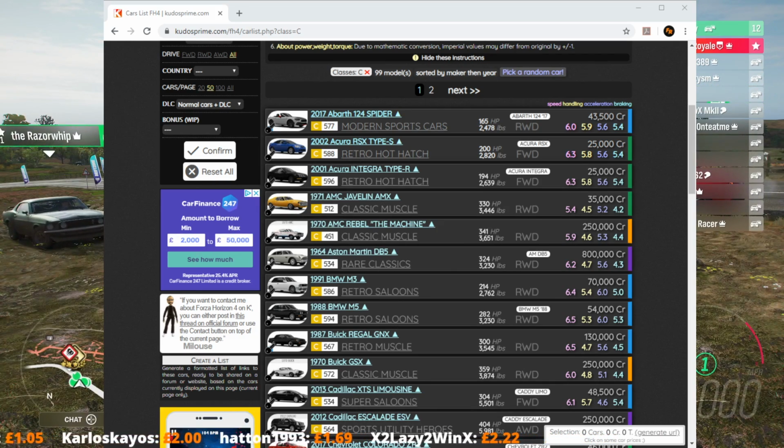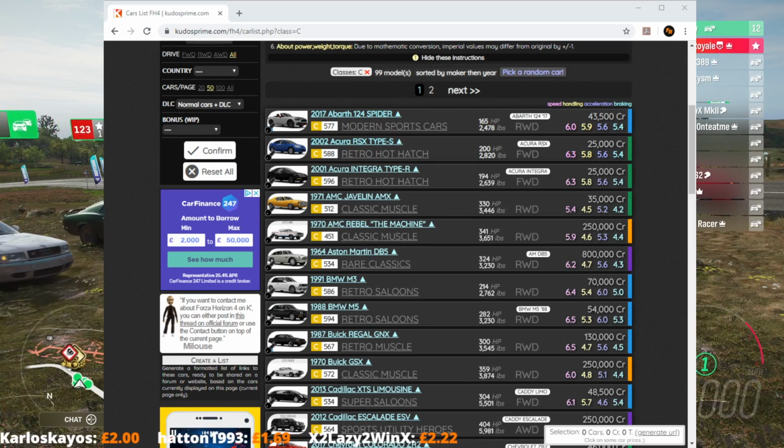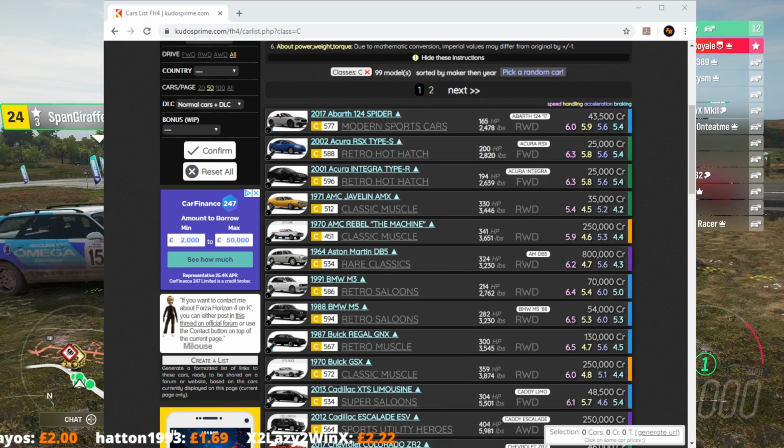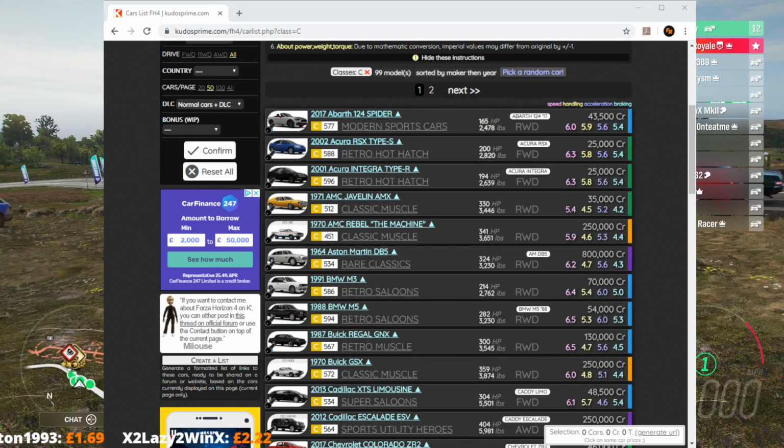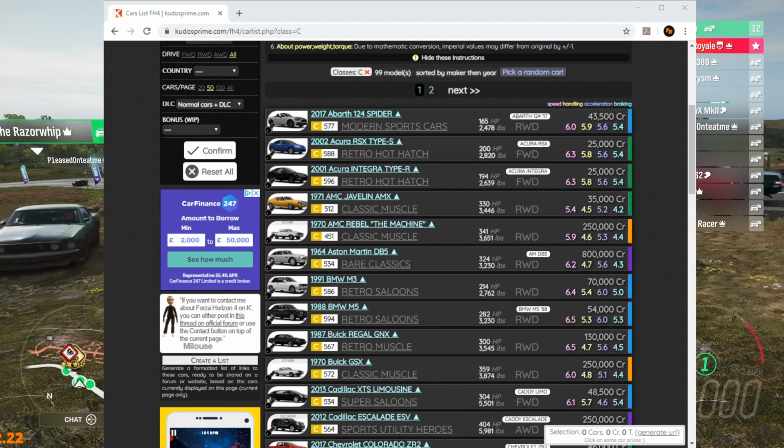Some of you might get drawn cars from lower classes. They're auto-upgraded to A. Make sure you remove any upgrades on the car if it's an existing car in your garage. Okay? Make sure you get rid of those, because otherwise it messes with the way the game calculates the auto-upgrade. So make sure it's reset to stock.